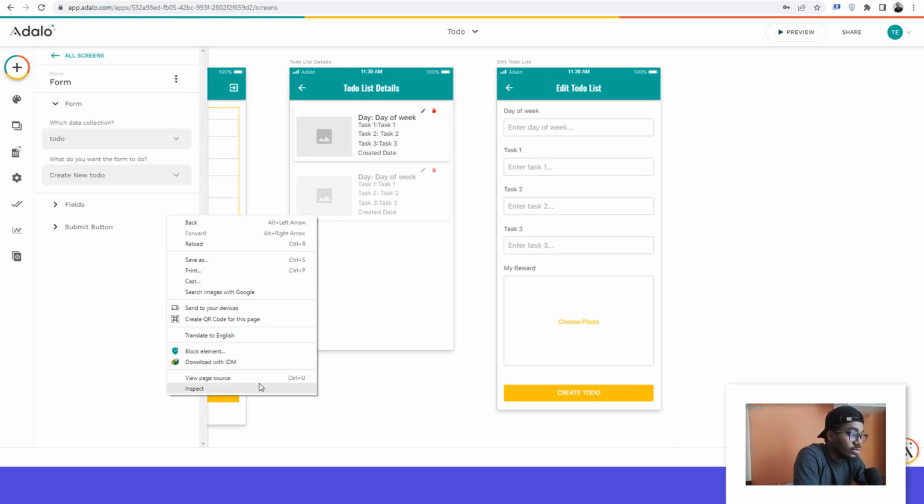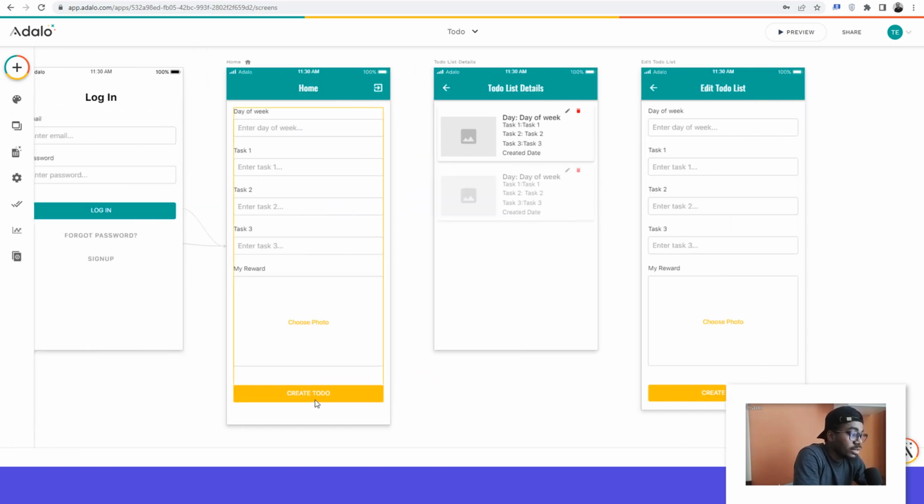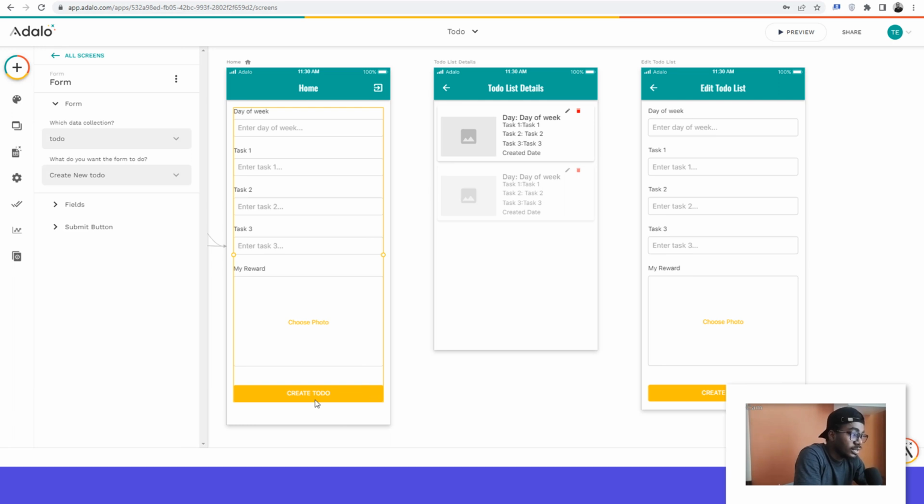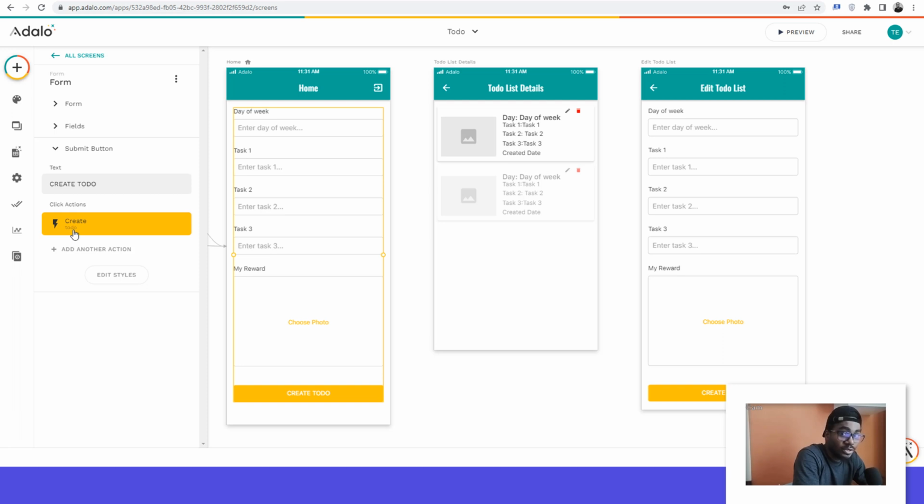So when the user creates a to-do list, the user is supposed to be redirected to this to-do list detail page, right? So here on the submit button, I'm currently on the home screen section right now, and then I'm clicking on the form for the home. So what I will just do is I'll go to the submit button, and then the first action was to create the to-do list.